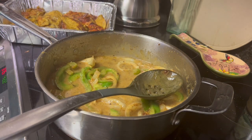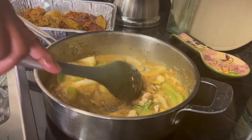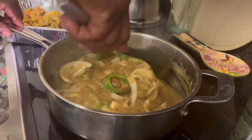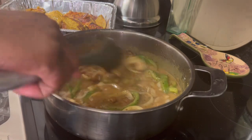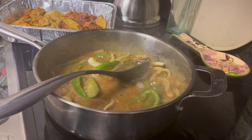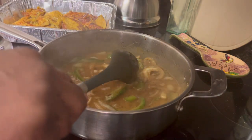Now I'm going to go ahead and put in my brown sugar. Got some brown sugar in there and I think that'll just set it right off. I'm going to cook that in there just a little bit. And then what I'm going to do, I'm going to put this in the oven and I'm going to cover it. It's going to cook for about 45 minutes in a 375 degree oven. Got a couple more minutes — make sure those peppers and onions are cooked down as they need to be.